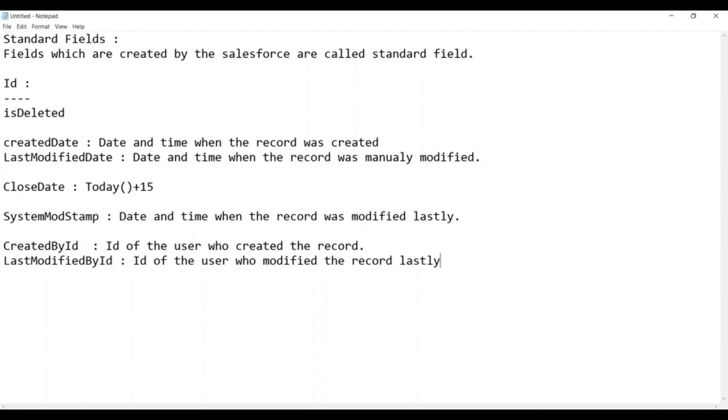Now in these system fields, some of the fields are called audit fields. Some of the standard fields are called system fields. Some of the system fields are called audit fields. What are they?